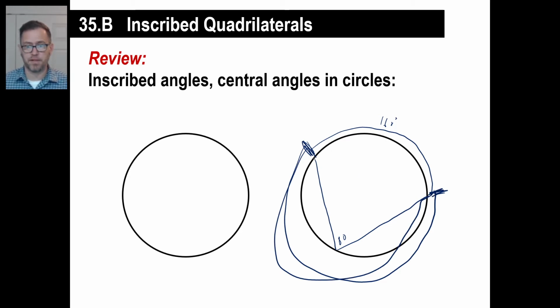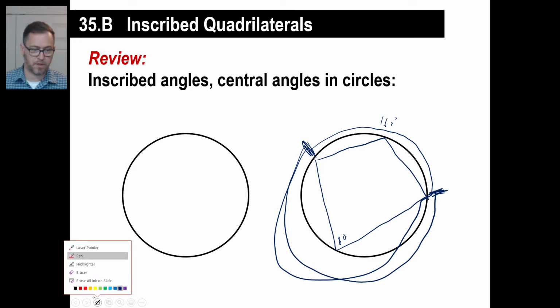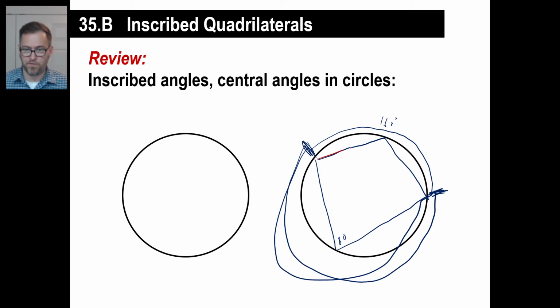I'm just going to write this in different colors so you can see it better. My question to you is, if we figured out that from here all the way to there is 200 degrees, well, what does this angle have to be then, if it's an inscribed angle? It has to be 200, right? Excuse me, it has to be 100. Because it's an inscribed angle, the amount of arc it intercepts is twice as much as the angle, okay? Now you notice the 100 and the 80. In other words, we've taken care of the whole circle, right? We've inscribed the entire circle arc.